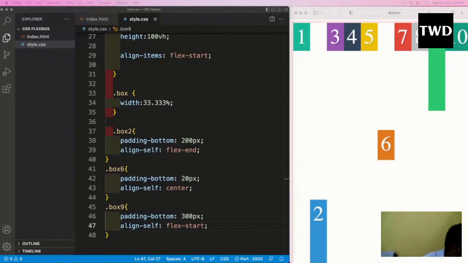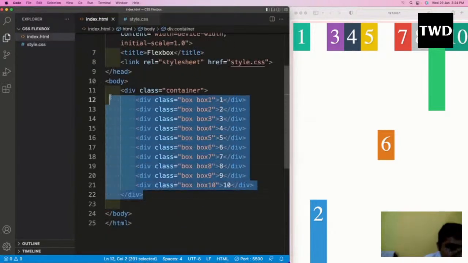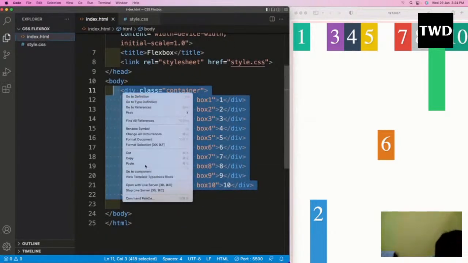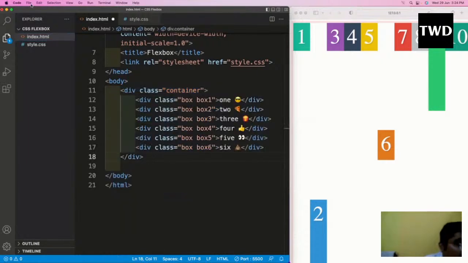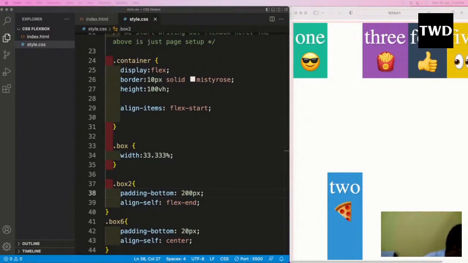Here let me change the basic HTML structure. I'm saving it now.